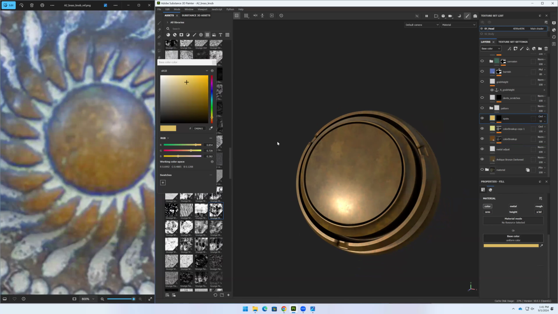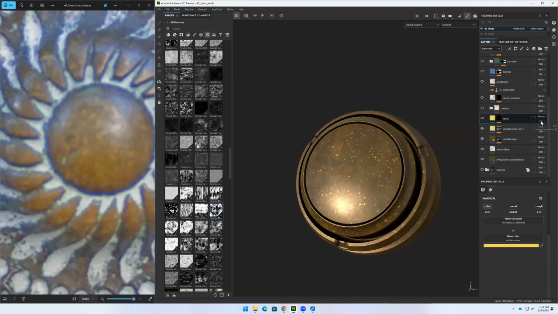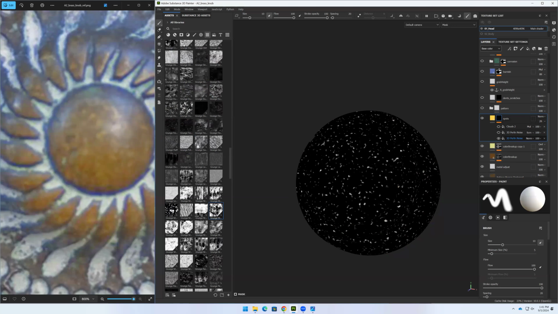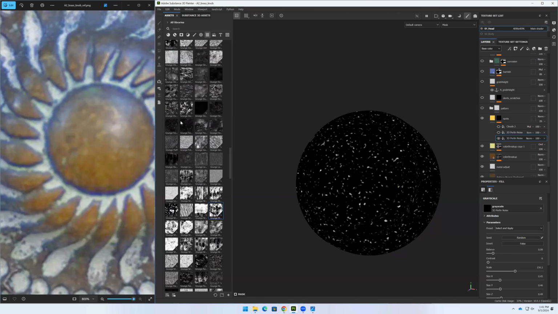So let's come here and I'm going to change this color so we can start to see it pop up. Let's set it to brighter. Maybe I might have to do normal. Yeah, I'm probably just going to have to do normal. So let's set it to normal and I'm going to set the opacity a little lower so we can see the information below. And this one right here is using that same philosophy where I start with a pattern. In this case, I use the 3D noise pattern.